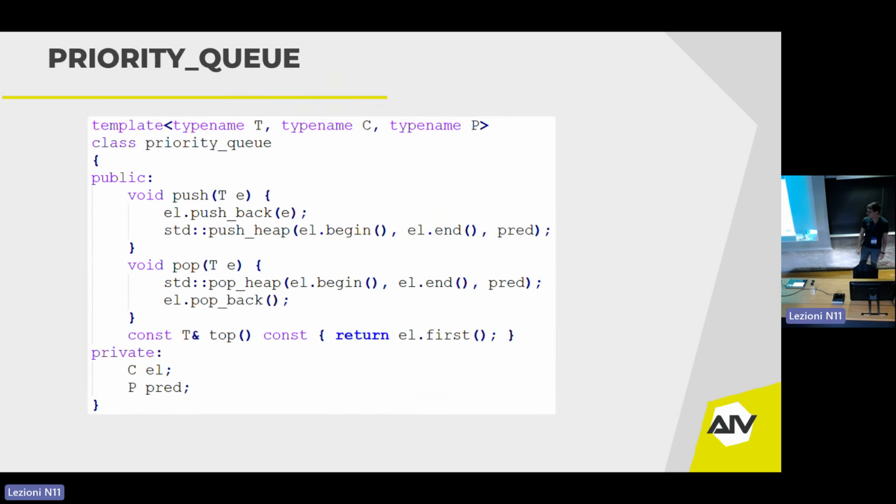Now that we know push and pop, we can create a priority queue. Priority queue is also a data structure that you can find in the standard library. And it works more or less like this. You have the possibility to push and pop something from the queue. The queue requires 3 template parameters. 1 is required, 2 are deduced usually. The first one is the type contained in the priority queue. The second one is the type of container that the actual queue is built upon, usually std vector. And the third one is the predicate that we can use if you want a different way to compare your elements that is not the less-than operator.